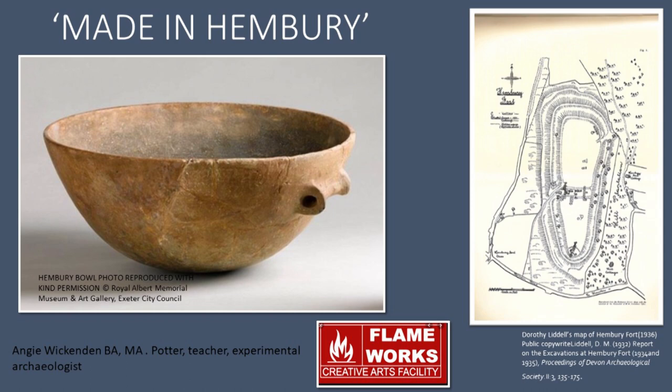The Hembury Bowl, on exhibition at the Royal Albert Memorial Museum, Exeter, Devon, was excavated by Dorothy Liddle in the 1930s when she was excavating the Iron Age Hill Fort. She found the banks and ditches of the earlier Neolithic causewayed enclosure. Formal typologies classify this as the Hembury Bowl style by Piggott in 1954 and the south-western style by Whittle in 1977. It represents the introduction of ceramics to the British Isles, with early radiocarbon dates from the Hembury causewayed enclosure of 3,690 Cal BC by Whittle et al. in 2011. The bowl is made out of gabbro clay, as diagnosed by Peacock in 1969–1988, and comes from the Lizard, Cornwall.